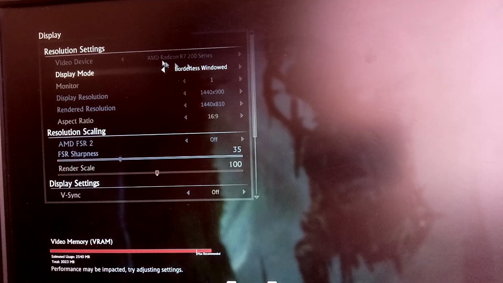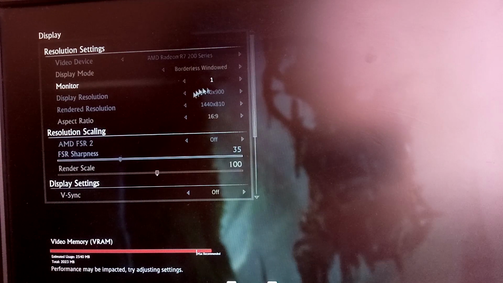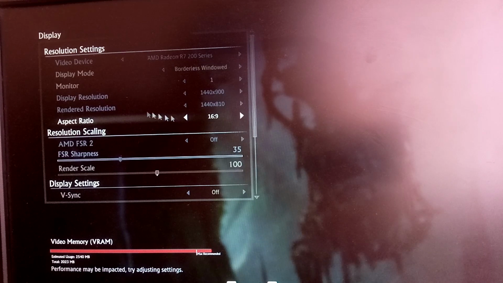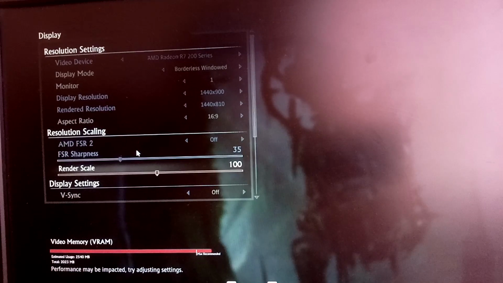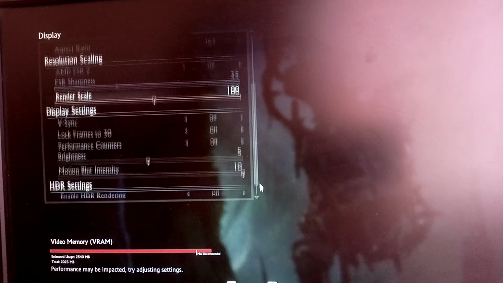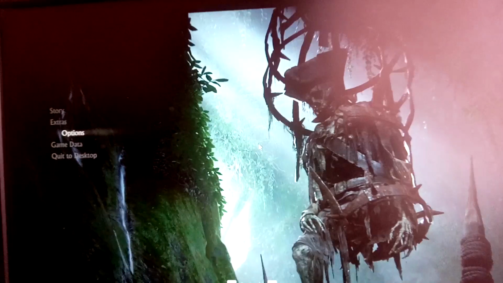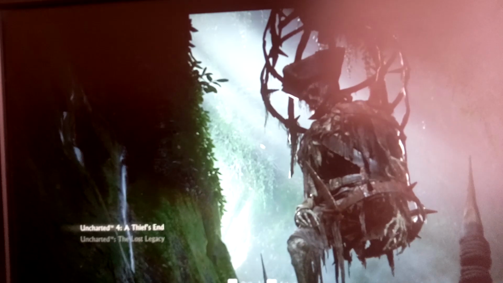as you can see, here's the GPU. Okay, we're going to run it at the native resolution, which is 1440 by 900, and it automatically goes to rendered resolution 1440 by 810. FSR is off, render scale at 100%, and that's about it. Let's just wait for that shader compiler to finish.